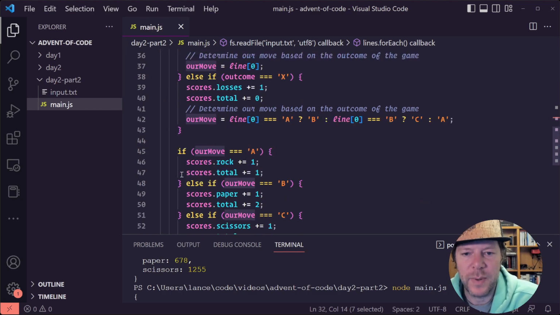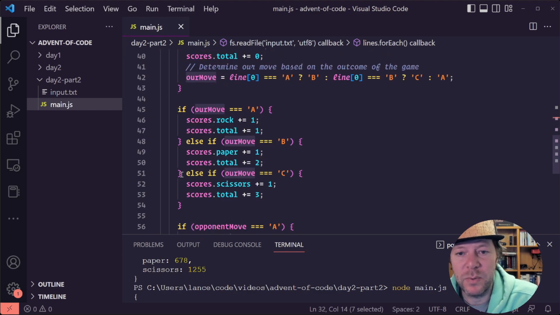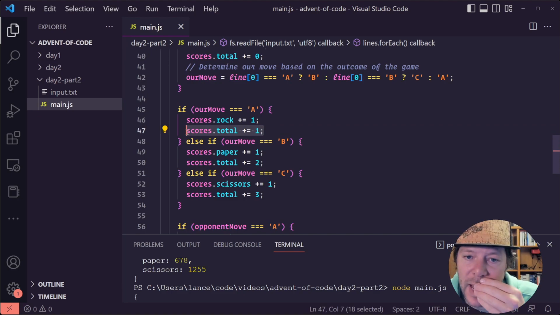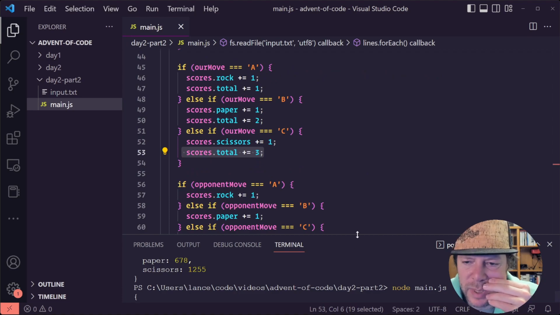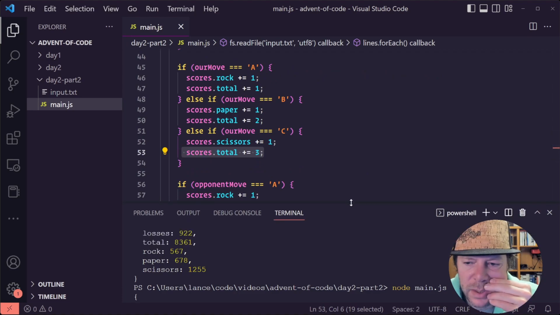So those are correct. I think the only thing we might be moving, this total here is adding one for rock, 2 for paper, 3 for scissors. So that total should be, that should be the right total.